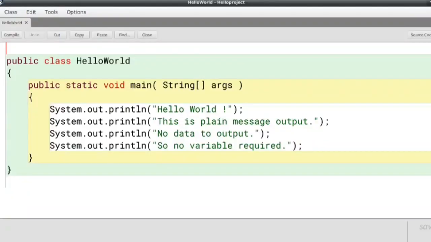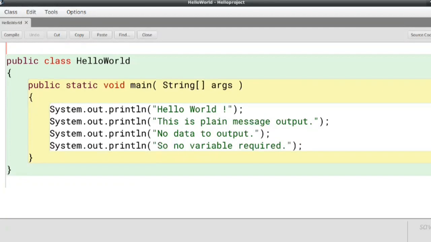Hello friends, in this video we are going to discuss what are data types of Java, why we use them, and what are their different types. And also we will discuss about the maximum and minimum values of different data types through Java programs.